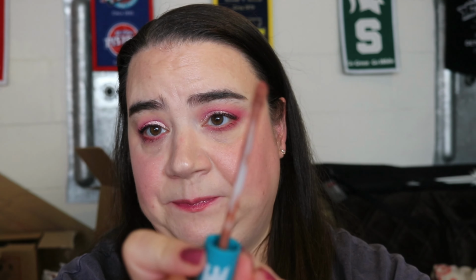And they updated it because at one point they changed, this isn't one of the glosses, this is a lipstick that I have just to show you, but they updated the wand on it because at one point it was kind of like a doe foot, and then they changed it to this brush, and I hated that brush applicator. I actually stopped buying them for a really long time because I hated that brush applicator. And then they revamped the Ultra Blotted Lips, the Ultra Matte Lips, and the Ultra Glossy Lips. I think it was a couple years ago, maybe last year. All of their launches blend together in my brain, so it's really hard to figure it out. But now it's back to being the doe foot, so it's similar to this one, and they're really great.